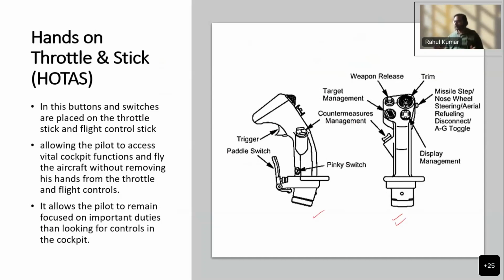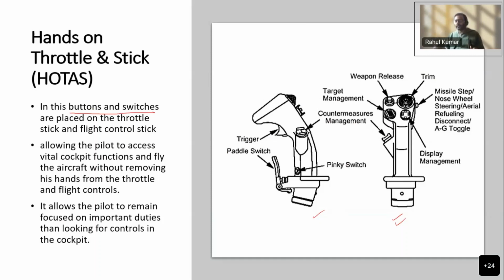You might have seen it in commercial aircraft also. Basically it has multiple buttons and switches on the throttle itself, which are used to control the speed and the direction of the aircraft.